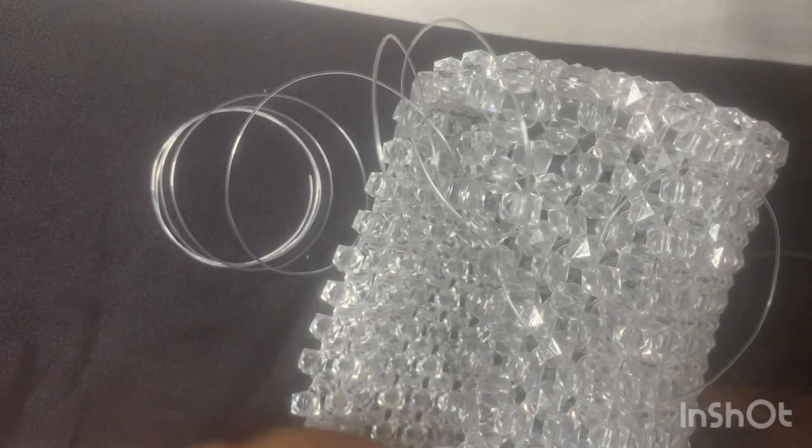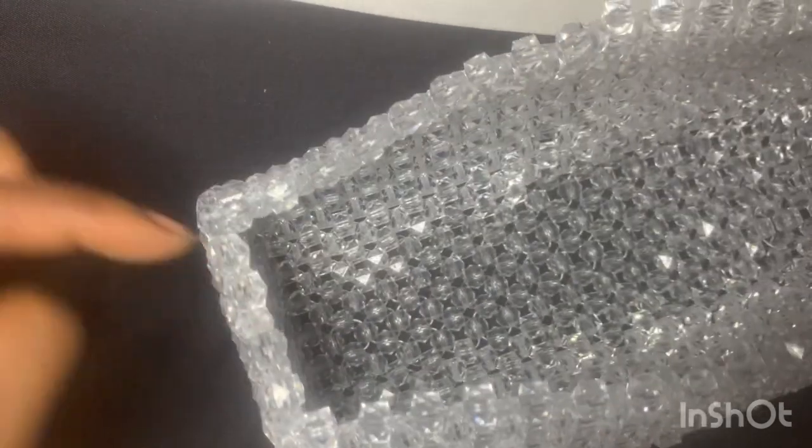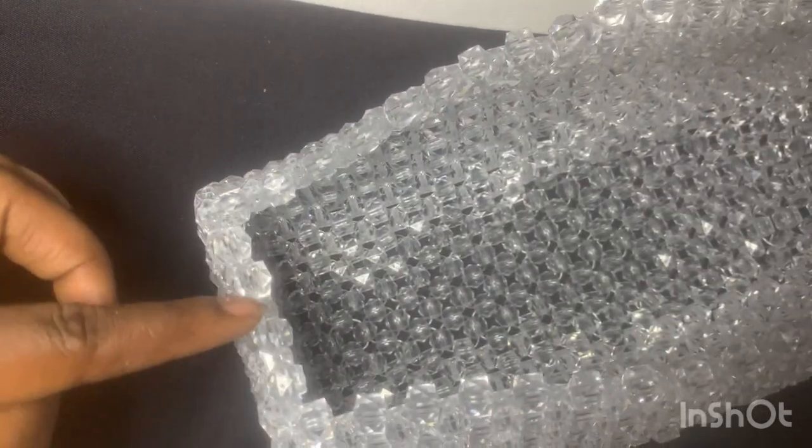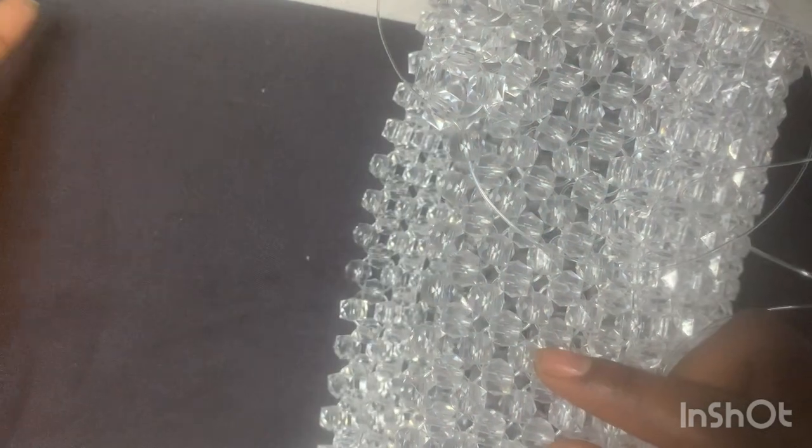If you want the cover of the bag to come down, you can make it that way. Or maybe just add just 2 lines to it or something like that. So I'm just going to continue with that process. We weave, when we get here, we make a turn, we weave back again. We are not going to attach this whilst we are weaving. This is like the space of the bag, this is the inner. So we're not going to attach that, so yes. I'm just going to do that and then I'll come back to you later.